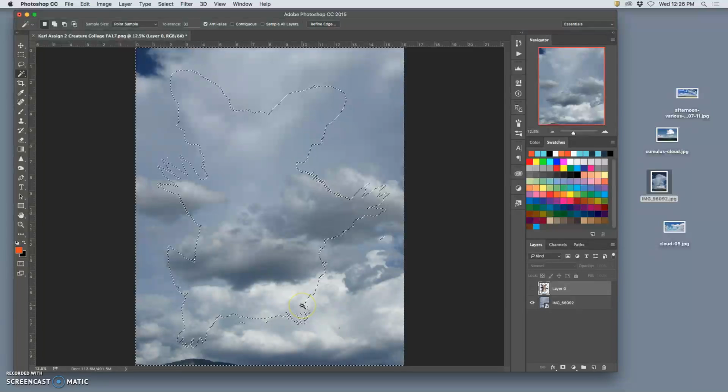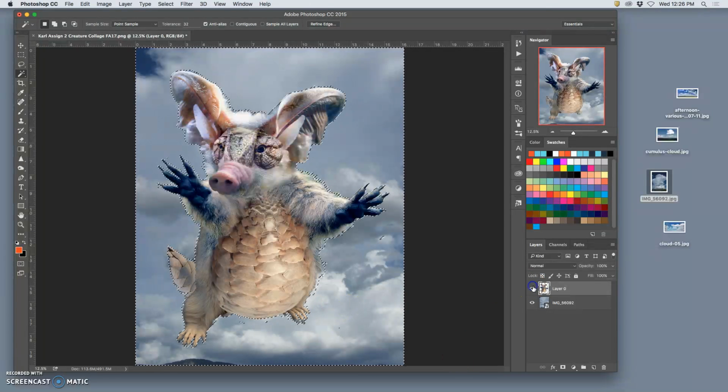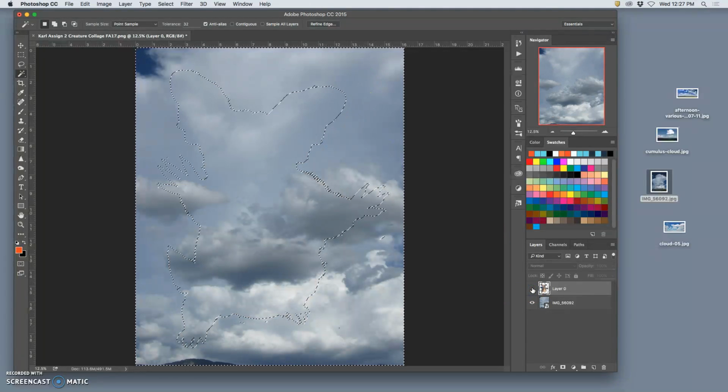So what I want you to learn here, this is very important, that you can move selections between layers. So we use the creature layer, and we use the magic wand, I'll do it again, with contiguous unchecked. It doesn't even matter what tolerance we have, but the default is 32. And we click the empty space, right? But when I turn the layer off, the selection doesn't go away, because selections move between layers.